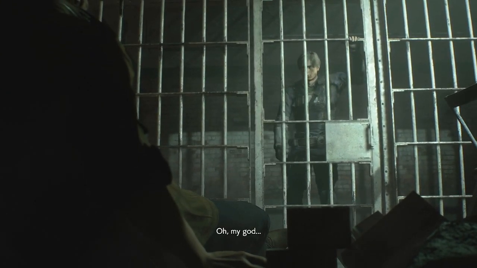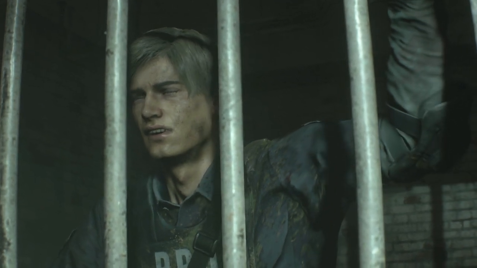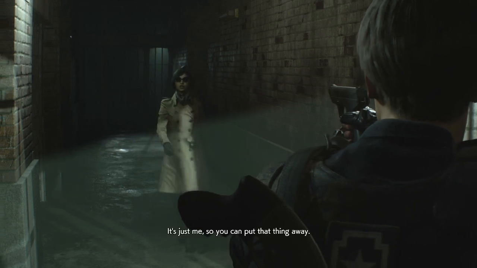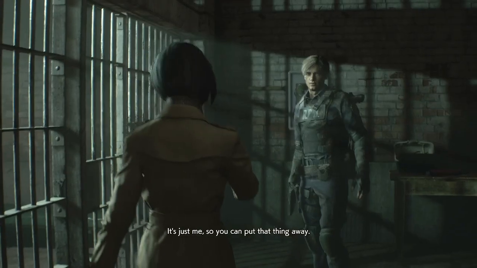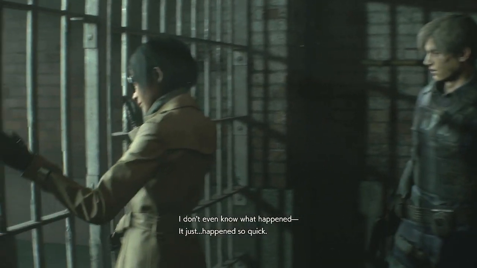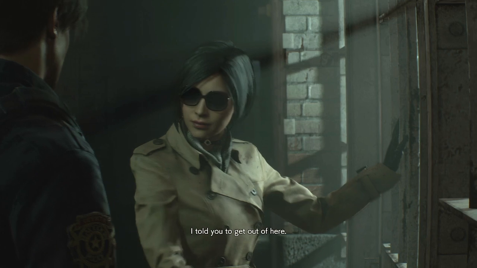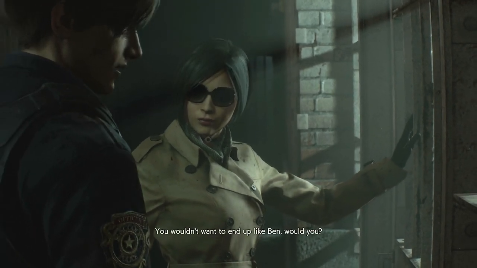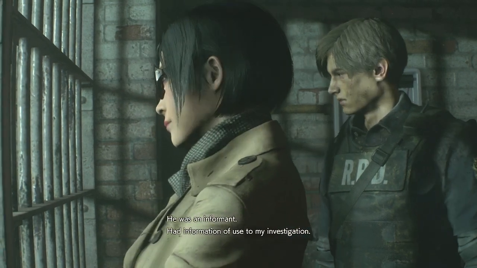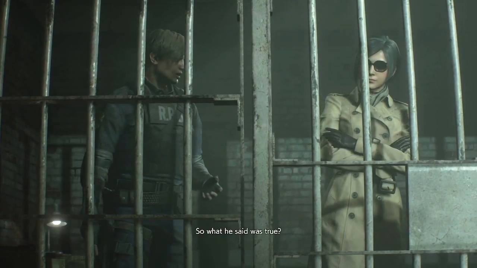Oh my God. Who is that? It's just me. So you can put that thing away. I don't even know what happened. It just happened so quick. I told you to get out of here. You wouldn't want to end up like Ben, would you? You knew him? He was an informant. Had information of use to my investigation. So what he said was true?